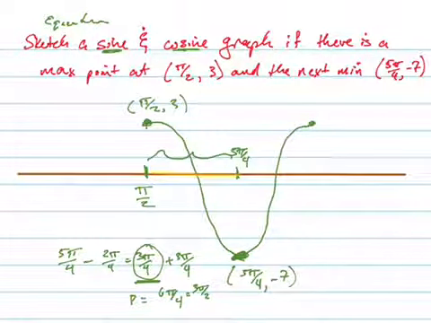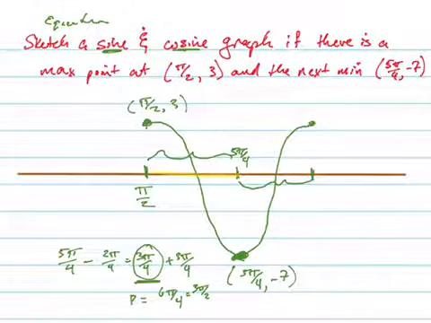So the question now is, what's this point right here? Maybe you don't even need this point, but that point would just be whatever 5 pi over 4 plus 3 pi over 4 is. That's 8 pi over 4, which is 2 pi. So this point here is 2 pi, but that wasn't the question. The question is, what's the period? Because the period is what you need. Remember, you need your A, your B, and your C.